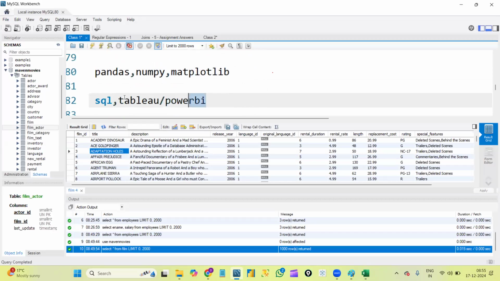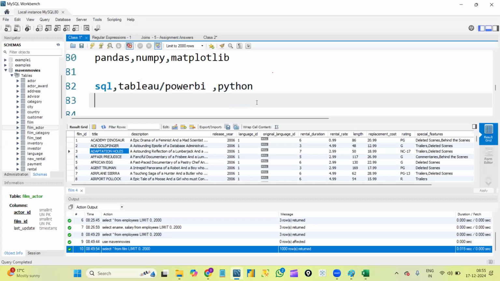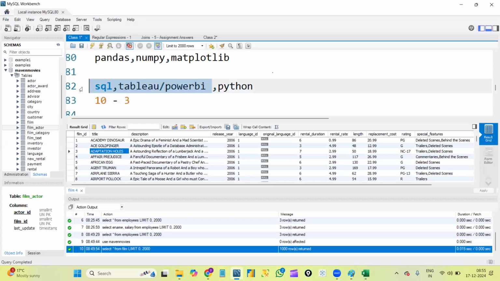But as there is huge demand in the market for data analysts, everyone is learning these subjects, and competition is also getting high. For that reason, if you learn Python, you can get a job very easily. For an interview, suppose 10 persons are attending, and 3 have knowledge of Python while 7 know only these subjects.